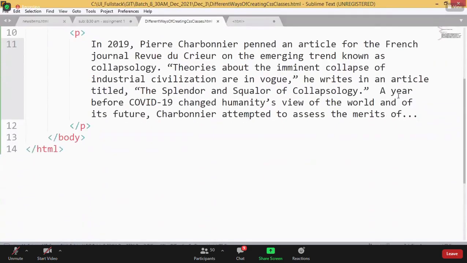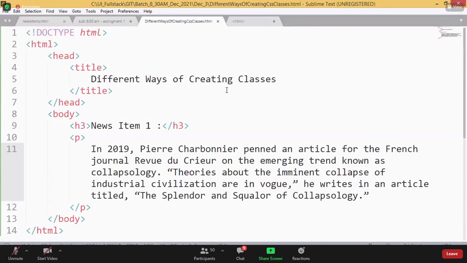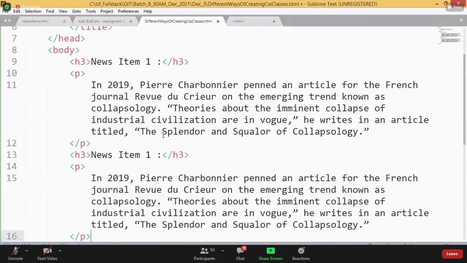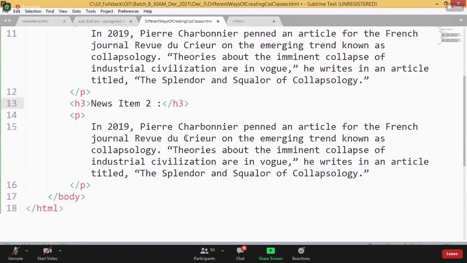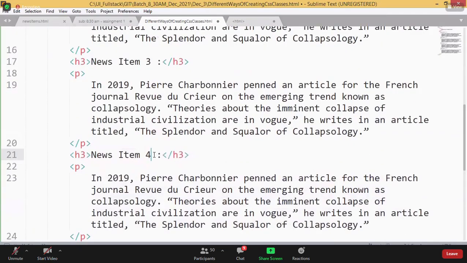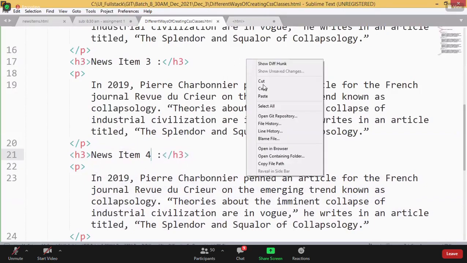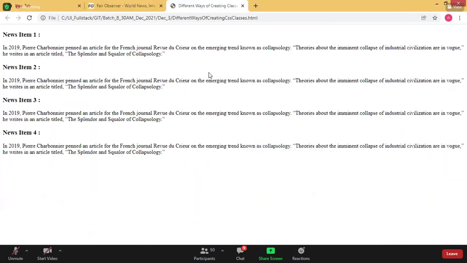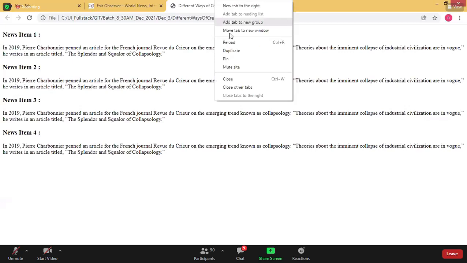Something like this. And I want the same multiple news items here. We have already done this, guys. The same thing I'm repeating. News item 3 following with news item 4. Save this. Right click on this, open within the browser. This is how the news page is getting rendered.